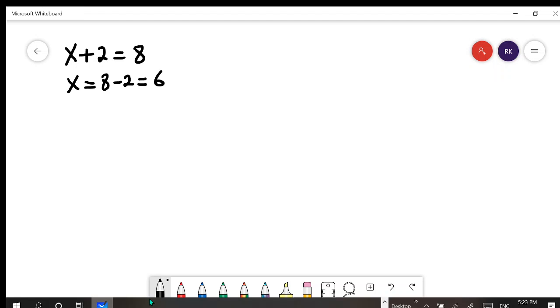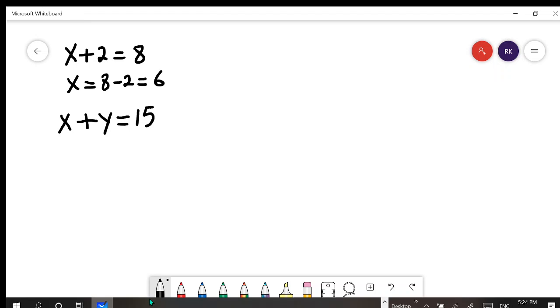Now, what if you're given two numbers? So we are asked to find two numbers, and the two numbers add up to, let's say, 15. Well, then we have many choices, right? For example, 2 and 13, 10 and 5, or 5 and 10. So there are an infinite number of solutions to this. Those are, of course, ordered pairs that are going to be on this line if you graph it.